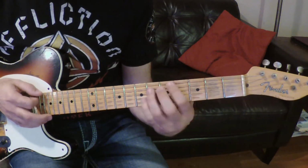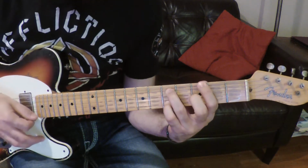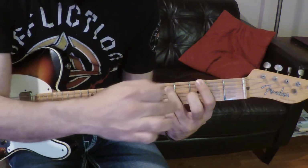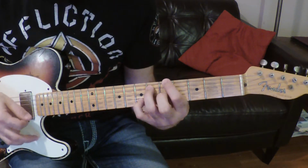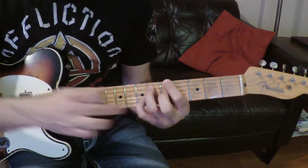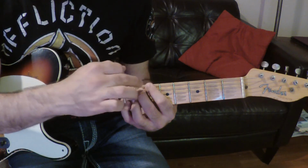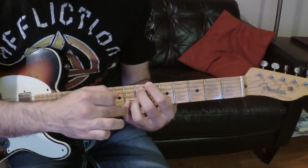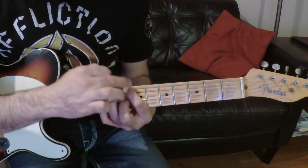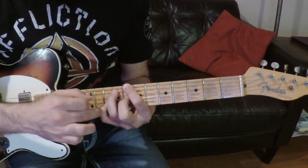Next one, G minor 6, drop 2, drop 4. Again, we'll start on the 6th string root. We'll start with the root in the bass, and there's the first one. 3rd fret, 5th fret, skip a string, 3rd fret, 5th fret. Next one. Minor 6, 5th fret, 6th fret, skip a string, 5th fret, 7th fret. Next one. 6th fret, 7th fret, skip a string, 7th fret, 8th fret. Another diminished. 8th fret, 9th fret, skip a string, 8th fret, 10th fret.